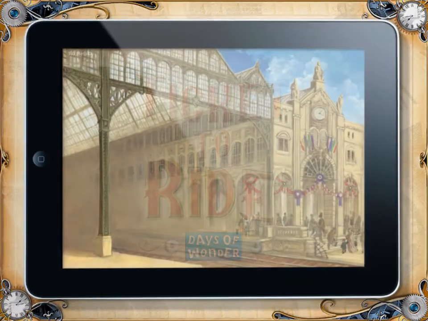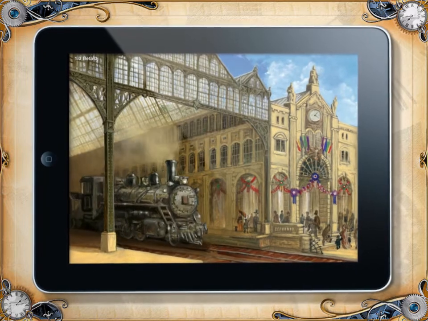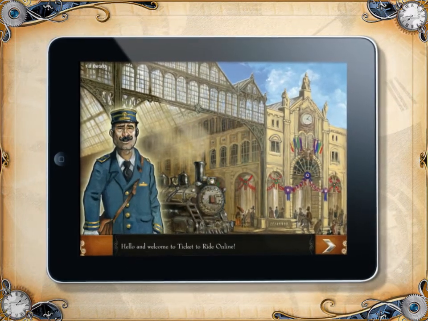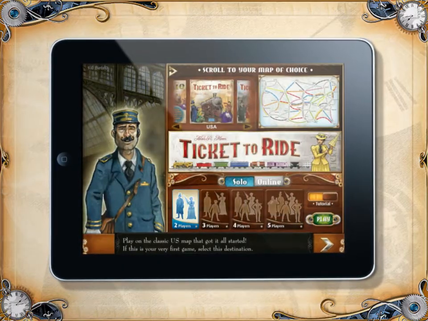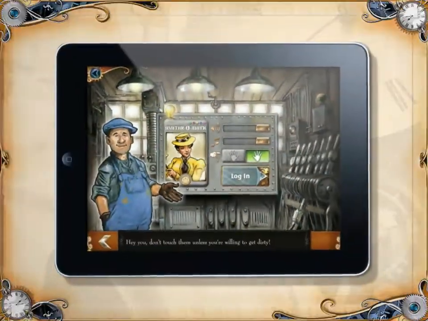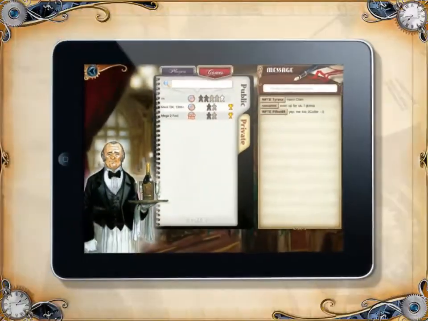This concludes our brief introduction to Ticket to Ride. Now go out and play! The first ticket you grab from the conductor's hand will be for a game against your iPad. Once you feel that you've become a master rail baron, make sure to enter the central station and check out our other maps.